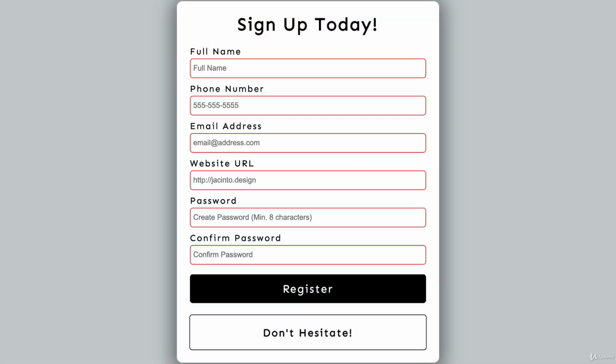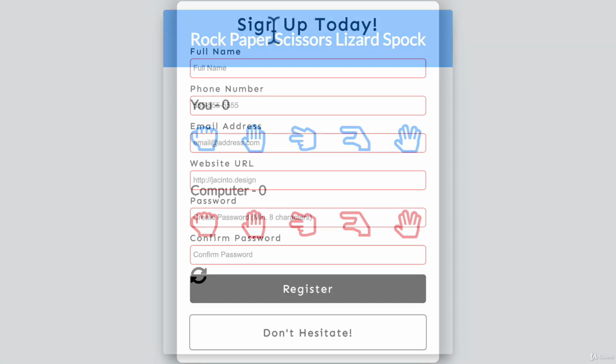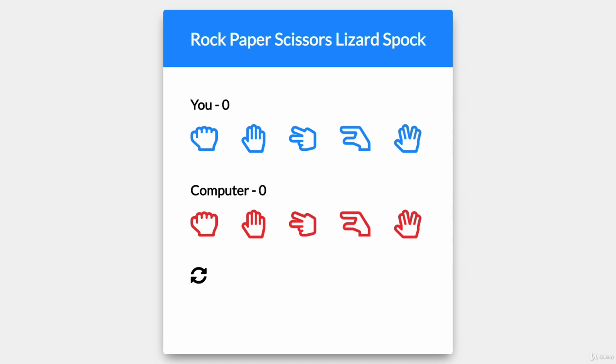Then we talk about something super important, because at the end of the day, the web is just full of forms. Whether you're using Instagram, Twitter, Facebook, these are just forms. And in this project, we're going to learn all about forms, how to validate forms, how to check for passwords, all the important things of being a web developer. We still have a lot more to go.